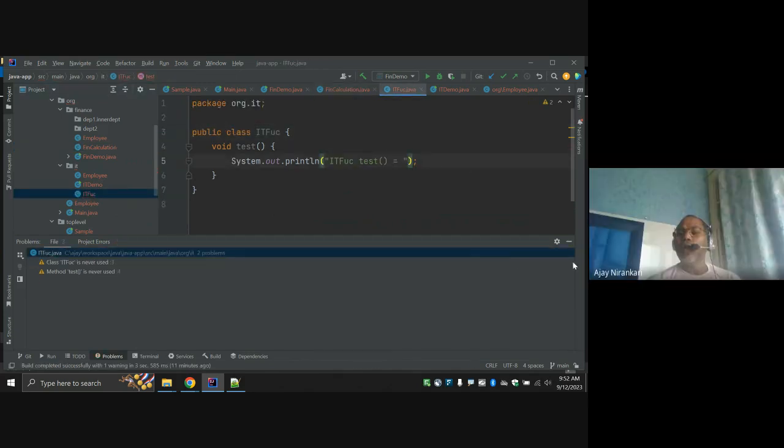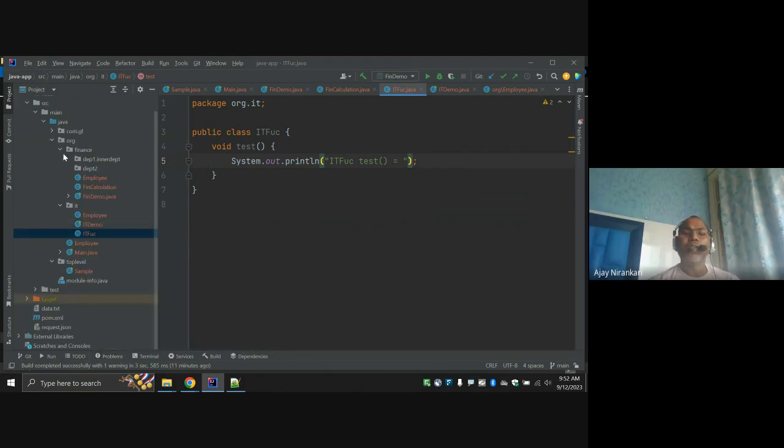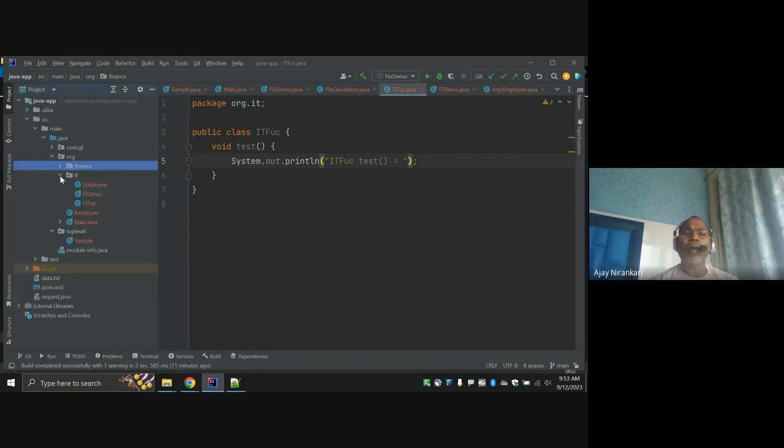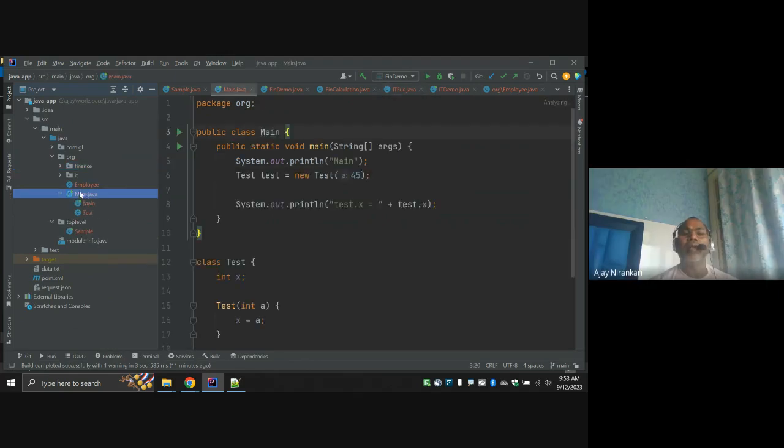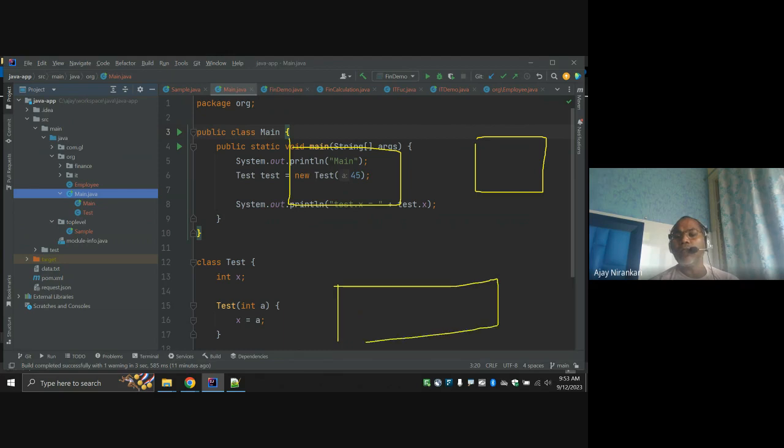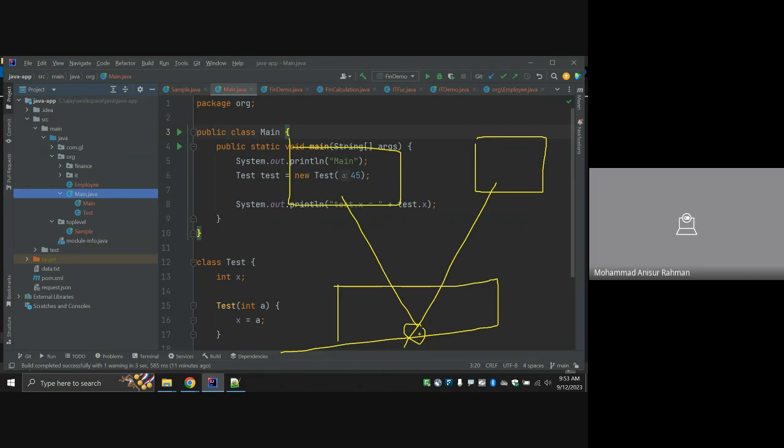Now let's see how we are going to use them. These are two different packages. Now I come to the main method in a different package. The scenario is: here is your IT package, here is your finance package, and here is your organization main package. Here I am going to use both, and see which I can access and which I cannot.